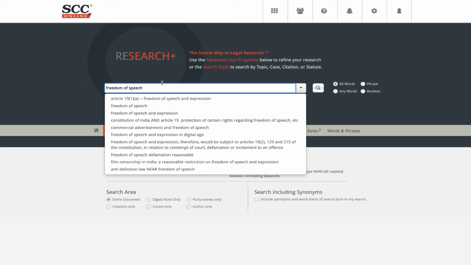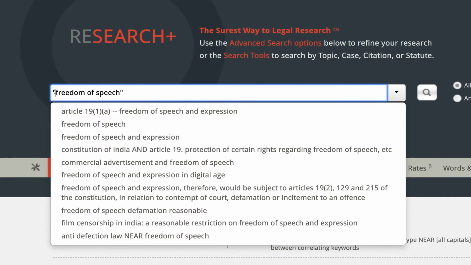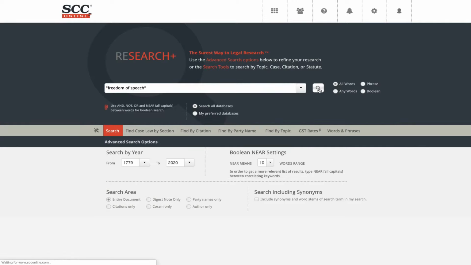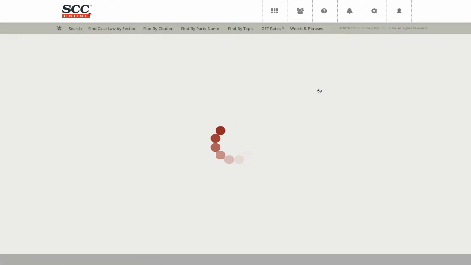I do not wish to see freedom, of, and speech separately. I want to see it as 1 phrase. So whenever you want a specific phrase consisting of 2 or 3 words together like this one, we suggest you put double inverted commas like this. Click on search, and this will ensure that freedom of speech has been searched as 1 phrase.